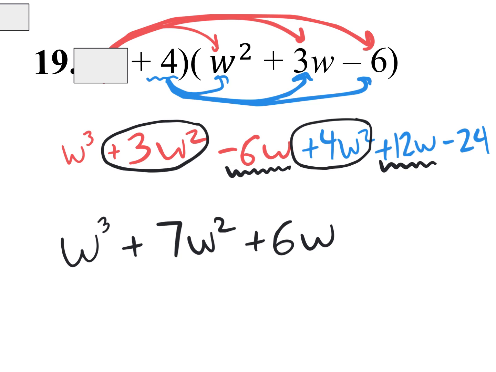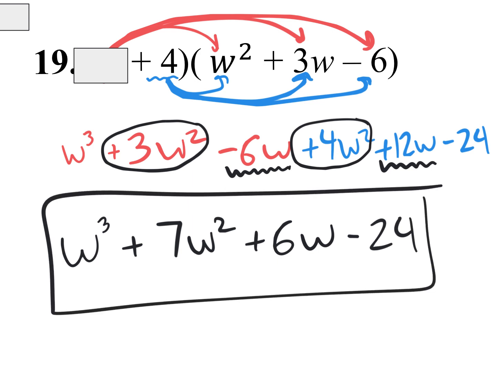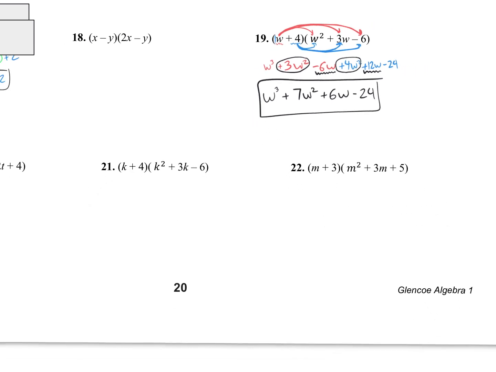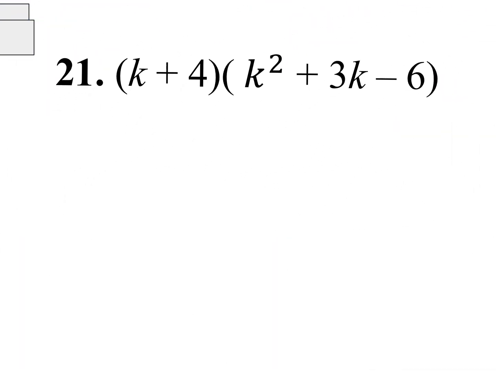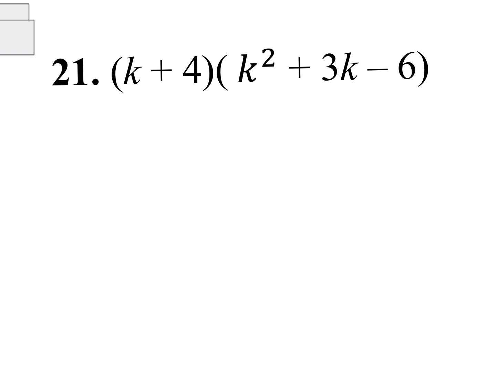And at the very end, we have the number -24, which is the constant of this polynomial. You just bring that down. There's your answer for number 19. It's a little bit more fun. But as you could see, there's 6 terms, so it's a lot. Now, there's a way that we could organize our work that makes it a little easier. Let me show you that right here with number 21. And that'll be the last one on this worksheet, the last one on this video that we're doing.